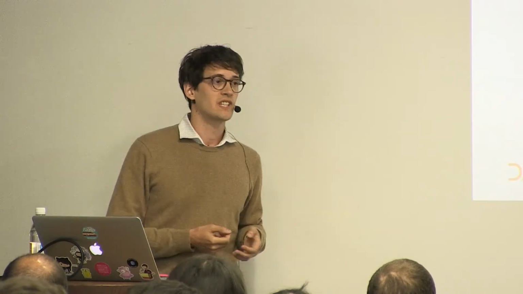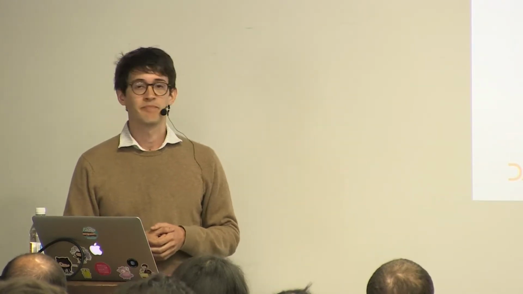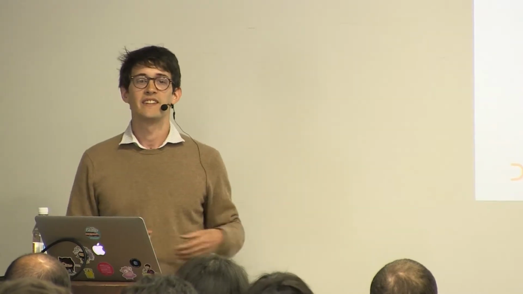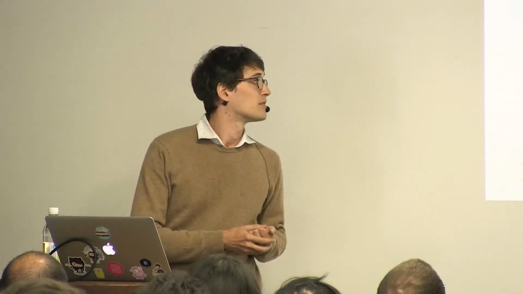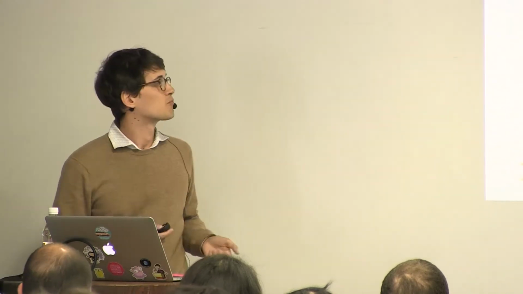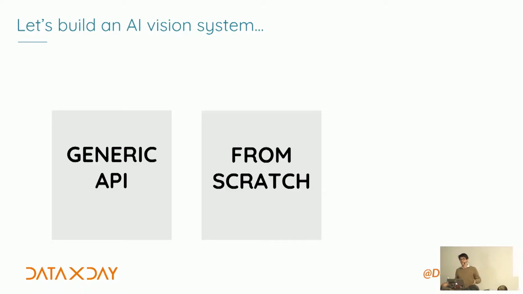The only problem is that usually, in most cases, your problem won't fit in these APIs. With image recognition, you might want to detect faces, and then these APIs are really good at detecting faces. But if you want to do specific tagging, disease recognition, specific classification, tracking, etc., these APIs don't really have any use. So you will have to rely on building your own system quite a lot of the time. Building from scratch, you're going to see, is quite difficult.